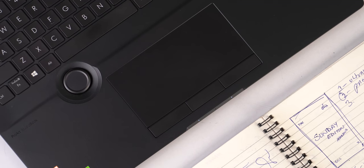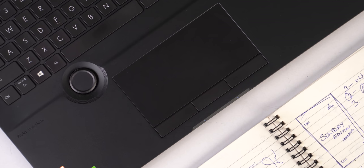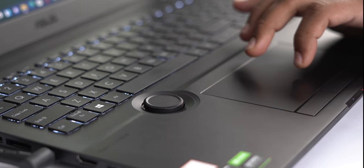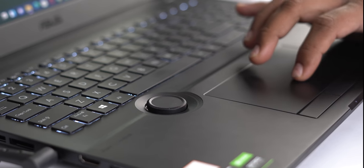There are three keys, which does remind me of older PC mice. Now the left and right keys are usual, and the center key is for panning, rotating, or it can be used as an orbit button in 3D workflows, CAD software, you get the idea. Also, this trackpad supports styluses, so you can draw things, annotate, etc.